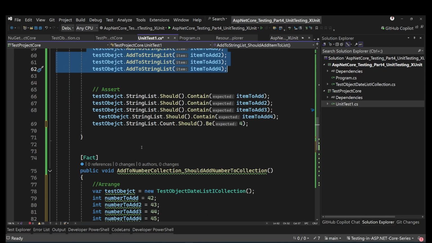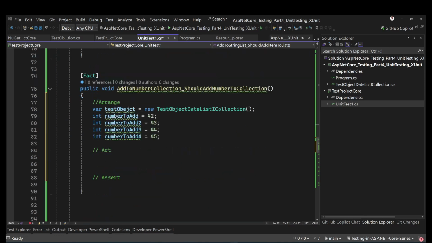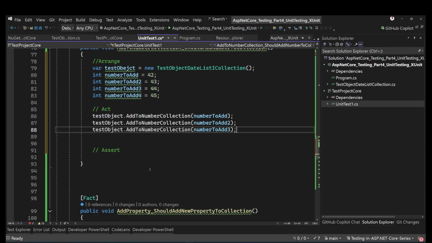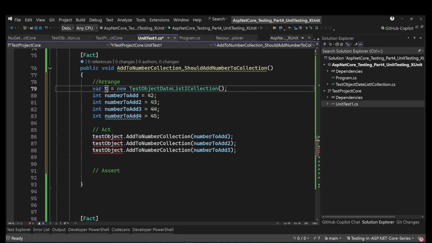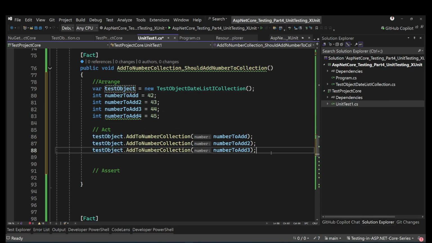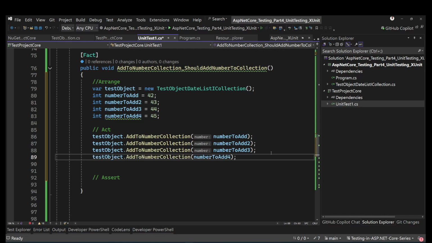This is going to be correction, so we add everything to the correction right now. It's very simple, the same scenario, so we don't need to write that. It's the same. So let's make sure that this is called test object, something like that. It passed. So we can go ahead and also add the last one, 4. So these are the things we are adding number to a correction.